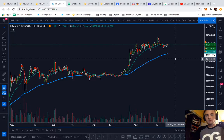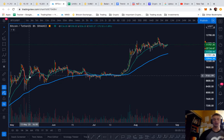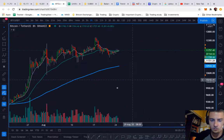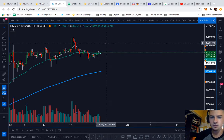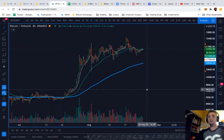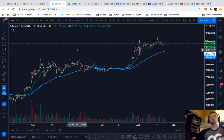But if we start popping, we start popping, right? Once this thing decides, especially with a lot of volume like this, let me zoom in once again on the 8-hour chart, and then we'll be done with this chart. We'll go on to the next. There might be a lot of shorts entered in this candle, therefore if we get above it, they would get squeezed, and it would bring us all the way to the top here, 12,200, let's call it. And I think that would be the high for the shorter term until it starts to pull back.